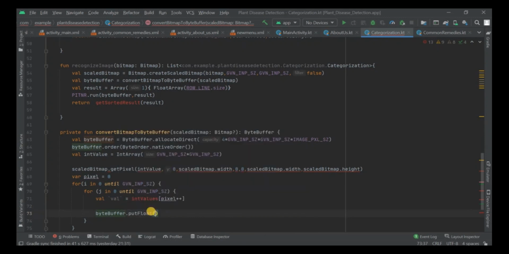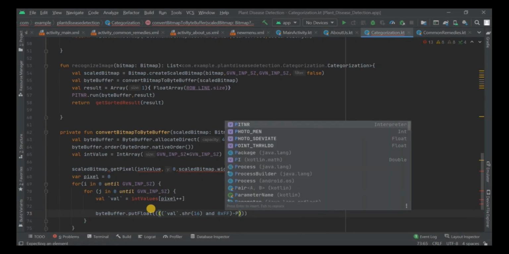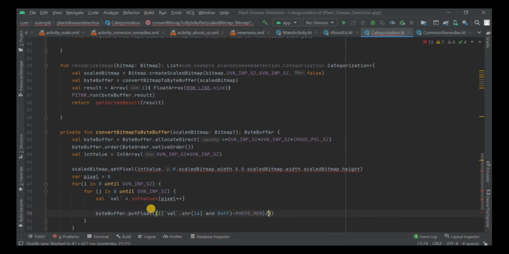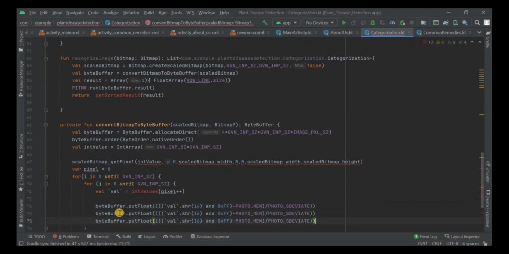Okay, so now let's see, like byte buffer dot put float, and within this we need to pass this val first of all, and here we are also using the tilted inverted commas, and then we are giving shrink here, and then again we have to take up this 0xff, and then here we are actually giving the formula for that deviation.